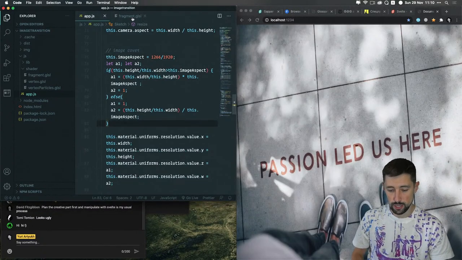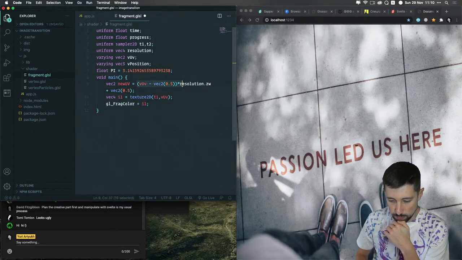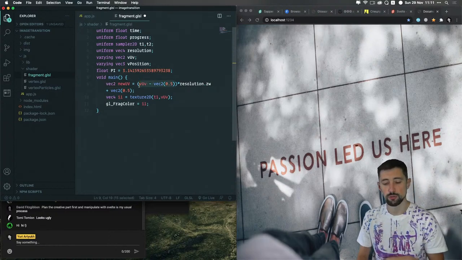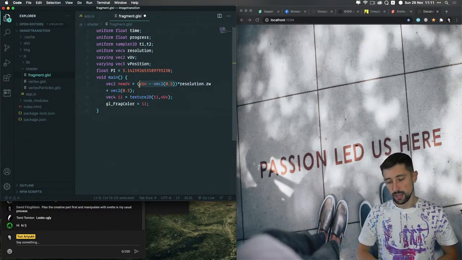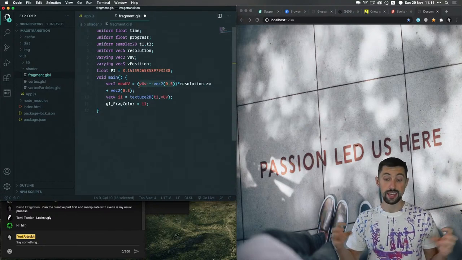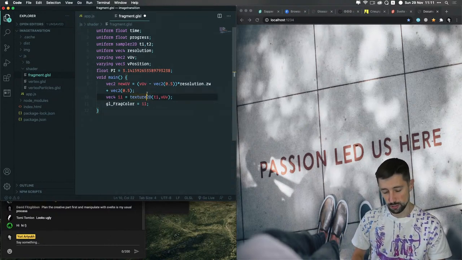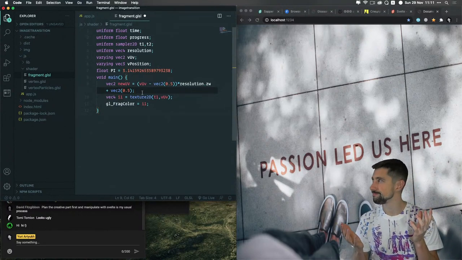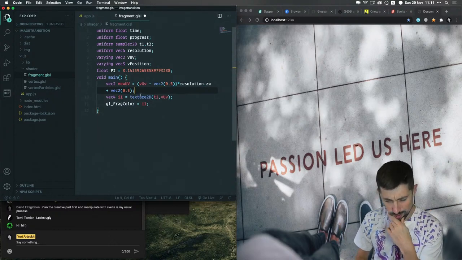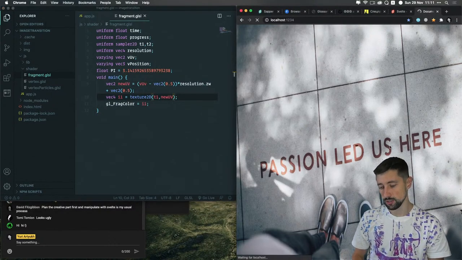So now I have this updated UVs. I also have this snippet right here, which says that I'm going to scale my UVs. So I'm going to move them to center, like normalize the UVs, so they're not between 0 and 1, but between minus 0.5 and plus 0.5. And this means I could just multiply them with any value and that would be scaling. And I'm scaling them with my aspect ratio part and then moving them back, centering them, making them not normalized again. What's the right way to say this? Anyway, we are making the new UVs for the scaled image.